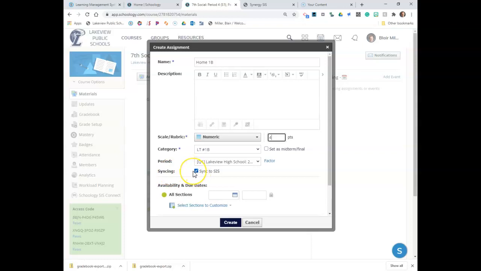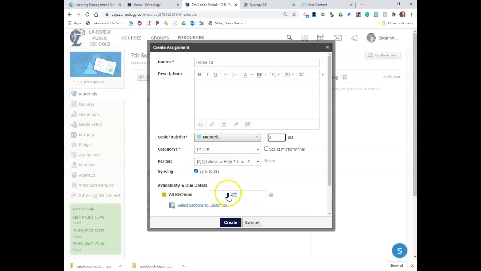Now even if you're not passing grades back and forth, don't panic if that box is checked. You have to manually sync the grades back and forth. So even if this box is checked and you're like, oh, I'm not grading this in Synergy, that's okay. You have to manually sync the grades if you want them to go back and forth. If you don't want to worry about passback, don't worry about these boxes. But what I'm going to do is leave that box checked.